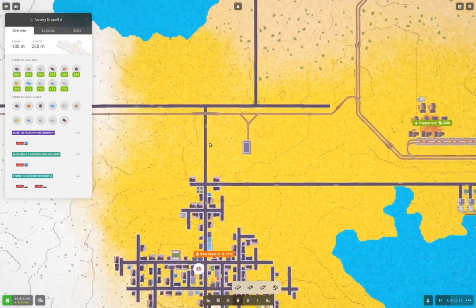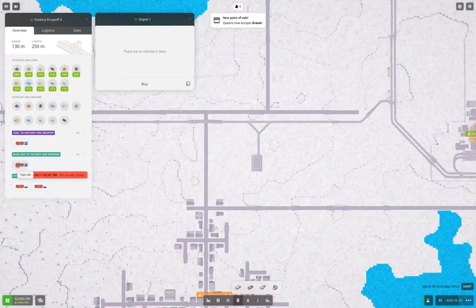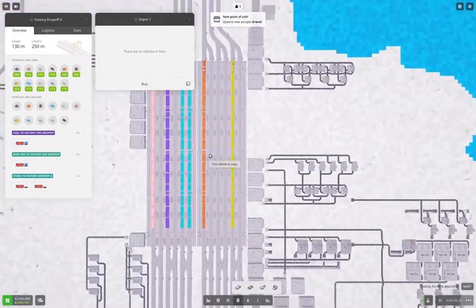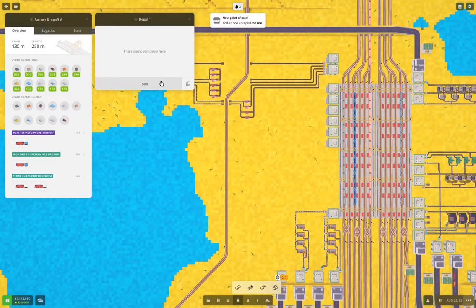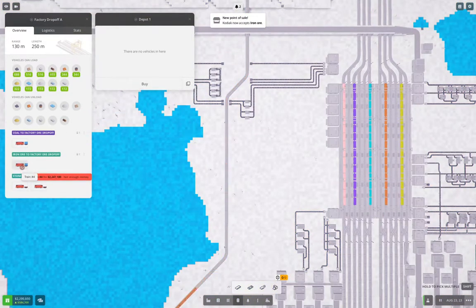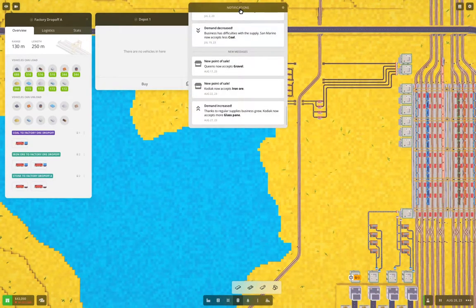Well, our money is going up, so we should be able to get the extra train to balance out the supply. When it, yeah, so I think, yeah, we definitely need to have two on each of these, really. Okay, so this one, we'll duplicate it for the iron train. Okay. Now, if we do that, right, okay.